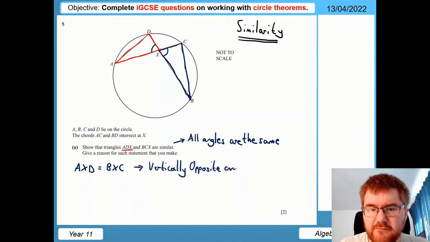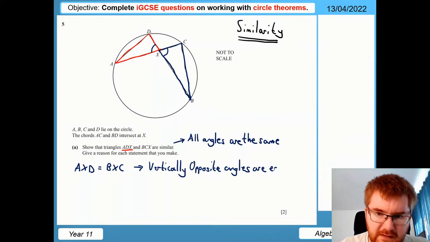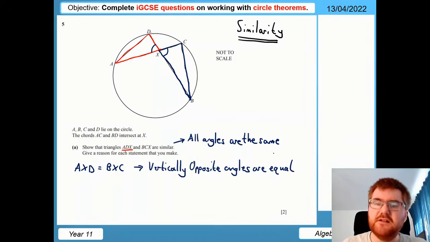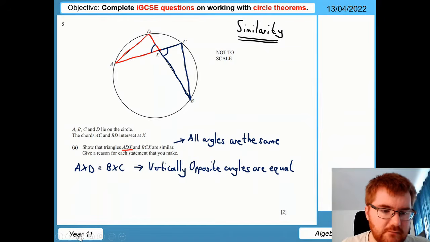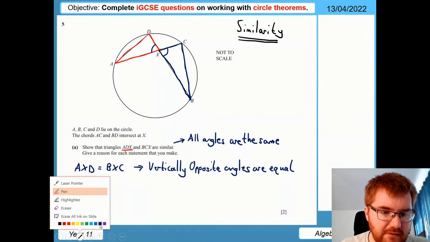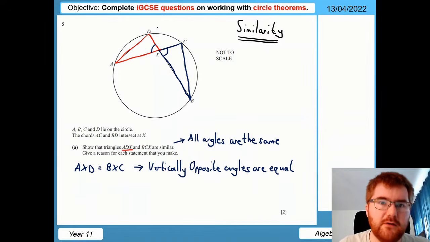Angles. Now it's worth writing "are equal" as well, because there are plenty of rules where that's not true. Think about when we looked at cyclic quads. So writing "are equal" is important as well. So that's the first angle done. Let's have a look at the other 2 angles, which work in a very, very similar way.